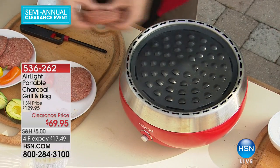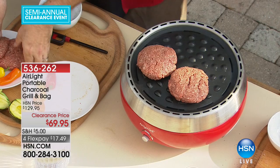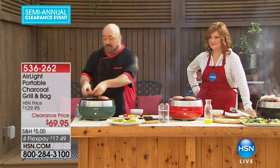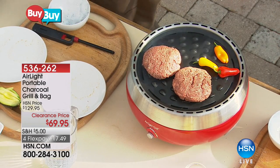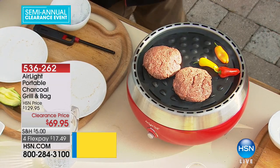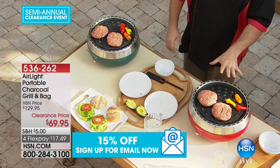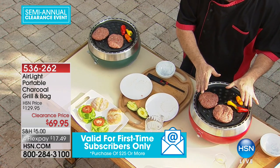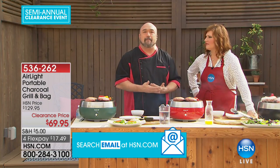I'm going to put the exact same food on each one of these grills. If you are somebody that loves grilling, loves outdoor cooking, has had experience with charcoal and knows the time you have to wait for charcoal to heat up — if you see this demonstration and don't go 'what happened?', that means I did it wrong. Because if you're a barbecue person and you see someone cook with charcoal inside of five minutes coming out of the box, that's almost like a miracle.